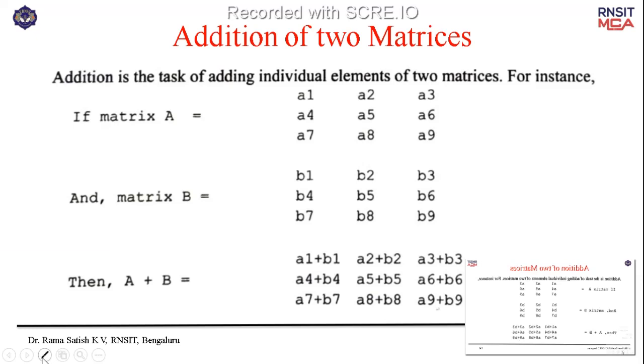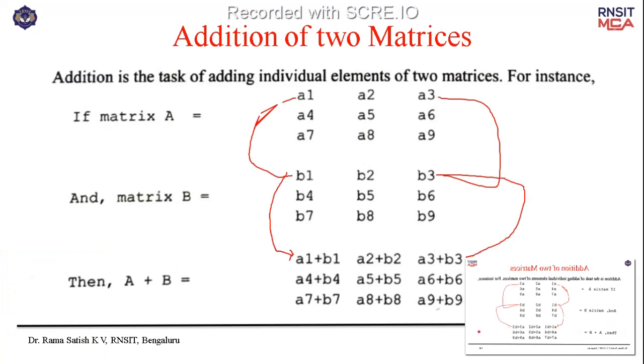So that is what you should have. A1 plus B1 results in A plus B. Same way, A3 plus B3. These two will result in this position. Same way, A2 and B2 results in this position. You look at all the other positions of the matrix.